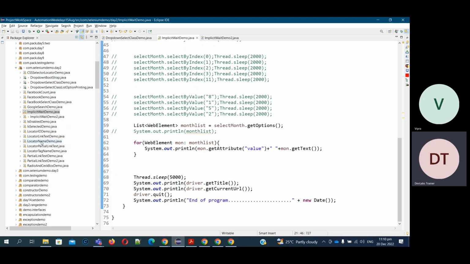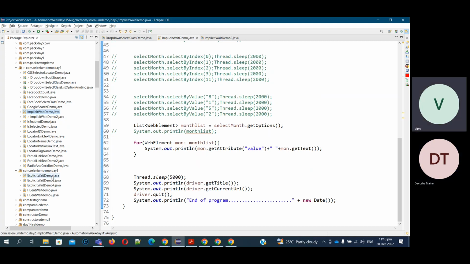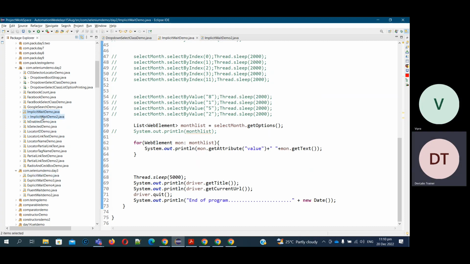Do we have an example here? No, I don't have. Explicit wait is here. So what I will do, I will drag both of these parts here.